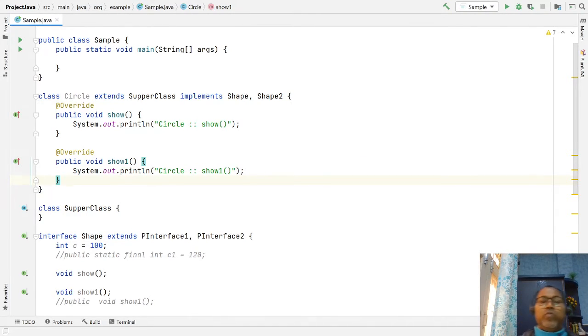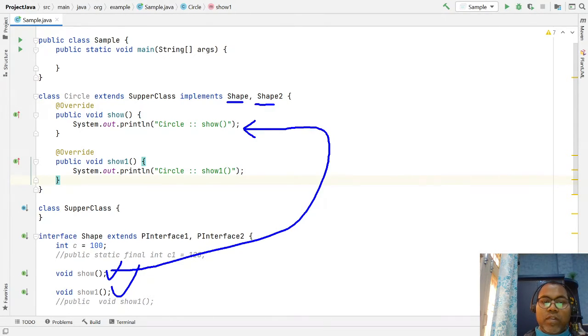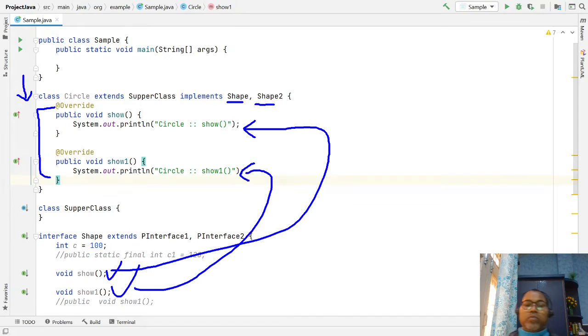Be sure that whenever you implement interface 1 and interface 2, all the public method signatures in the interface are abstract by default. Those abstract methods you have to give a definition for here, a body. If you are not providing a definition for these abstract methods, then you must declare the class abstract. There are two ways to solve this issue: either give the definition, or make the class abstract.